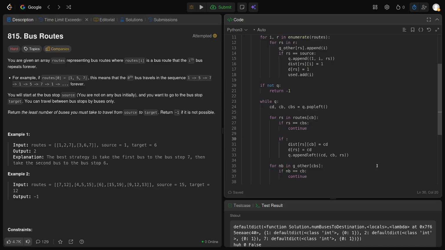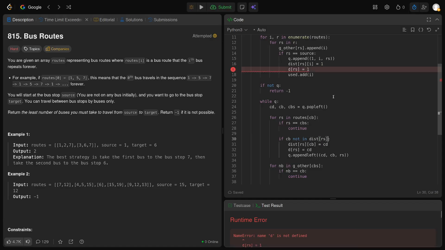So if CB not in this RS, like that, I guess, but this will allow you to jump anywhere.